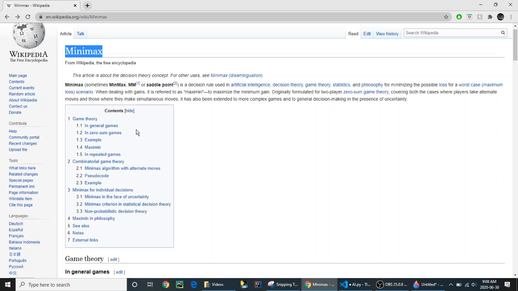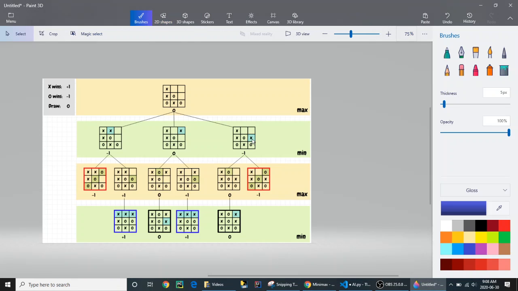So yeah, it's a recursive algorithm, and you can see the Wikipedia page. The whole point of minimax is to maximize your winning and minimize the loss, and I'll show you how that works. So I pulled this image out of Google Images that I really liked. I'll put a link to their website in the description if you want to check it out.